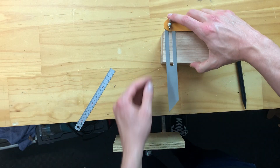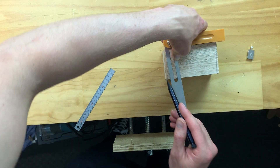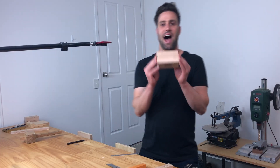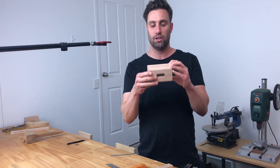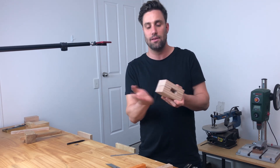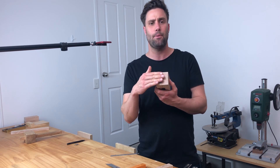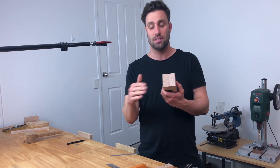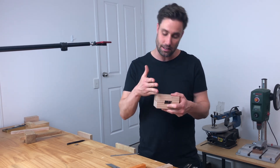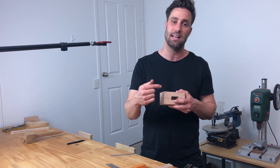We're back over here looking down, we've got our sliding bevel and we're going to come through and mark in our five millimeter mark. After we have two lines marked on, we want to use a square to continue these lines coming across and back down around. The reason we don't just flip the sliding bevel back around is because with our glue joint these aren't going to be perfectly aligned, whereas if we use the square and then the sliding bevel we'll be able to get these perfectly aligned on both sides so when we're cutting these off we can watch how far we're cutting and make sure we're staying out of that line.